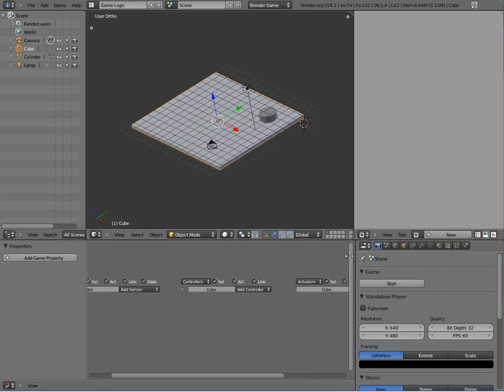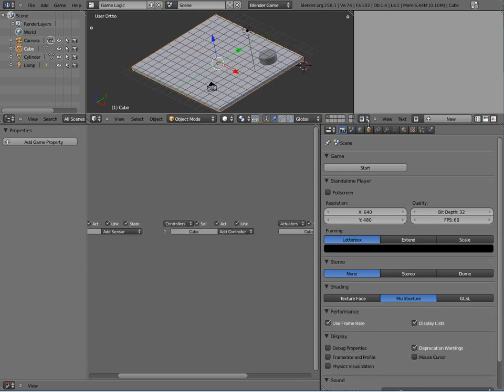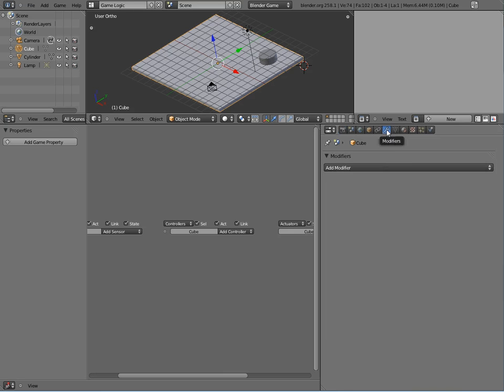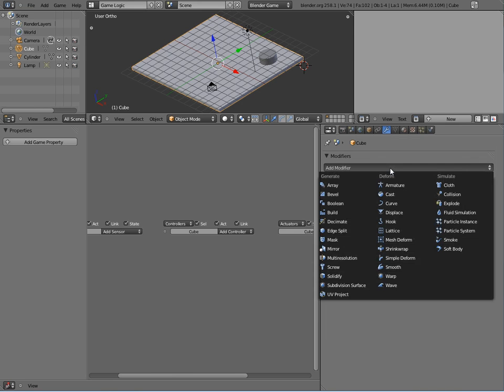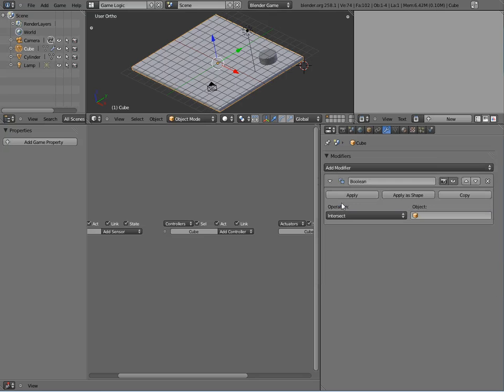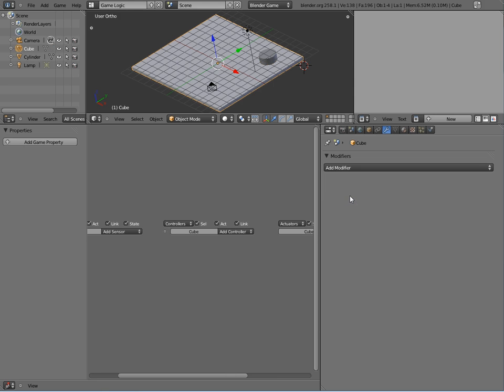Okay, so I've got this platform here selected. Now what I'm going to do is apply a modifier to it. So you'll find the modifiers here inside this properties panel. Right, so this is the modifiers. I'm going to choose a Boolean modifier, and the type of Boolean modifier I'm using is the difference modifier. And this is going to cut away the difference between this panel and the cylinder. So I need to tell it to use the cylinder to cut away. So I just click there and choose cylinder, and that's the default name for that object. And then I'm going to apply the effect, the transformation.